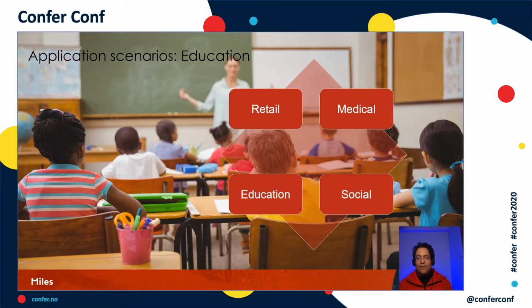And in education, the teacher could use cameras to detect the emotions of the students through their facial expressions. If the majority of students are feeling bored, then the teacher could change his method of teaching. This could also be applied in an online setting, where we can make use of web cameras in order to measure the emotions of the remote students.